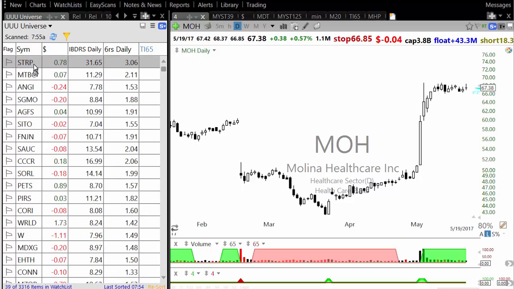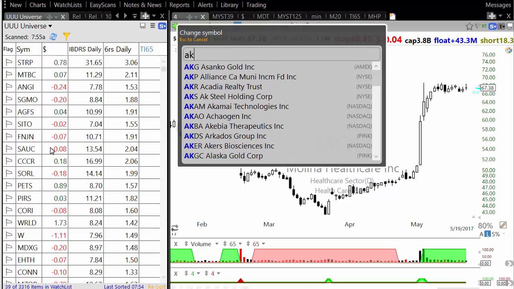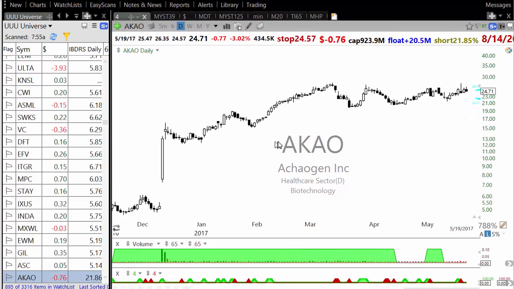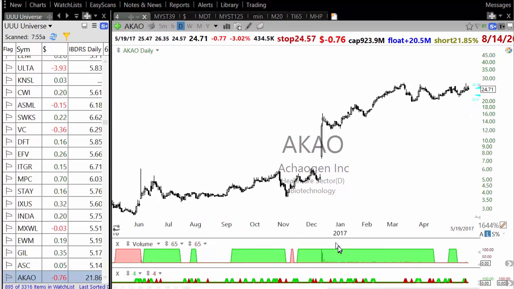Because if you take a stock like this, say let's take a cow. Okay, now this is a stock which made a big move. But if you can find it early, TI65 will find it much earlier in its move. As against that, if you use the ranking like IBD, it will get ranked in high rank much later in its move. By that time, the bulk of the move might be over.